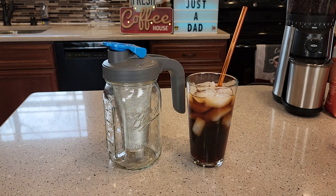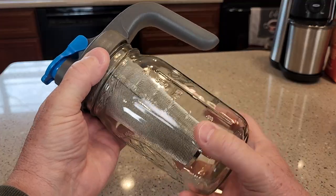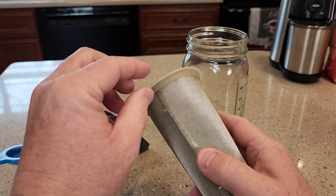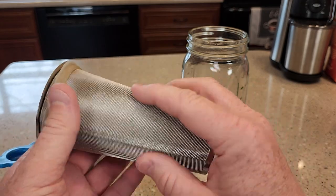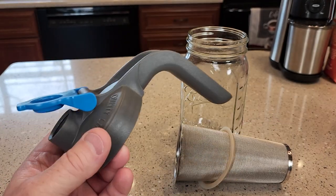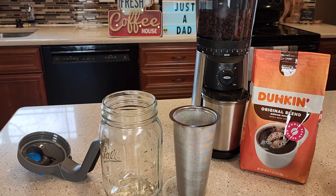I'm going to show you why I like this County Line Kitchen Cold Brew Coffee Maker. Here's the cold brew coffee maker — it's on a ball mason jar and comes with everything you see. Here's the actual coffee filter. There is a gasket here that's really nice, and the main thing is you're going to put the coffee here. This is a very nice steel mesh filter. Up here we've got the handle, and I like that you've got this lid that you can snap closed — there's a seal up there. Everything seems very well made.